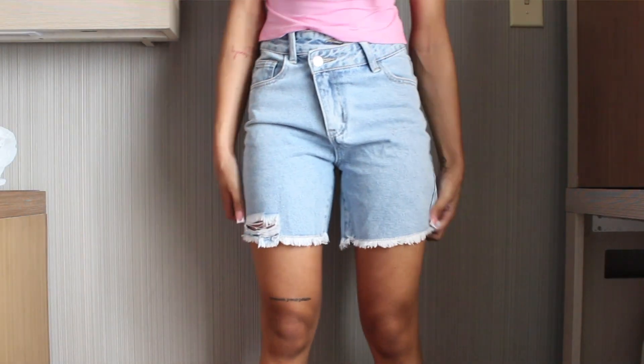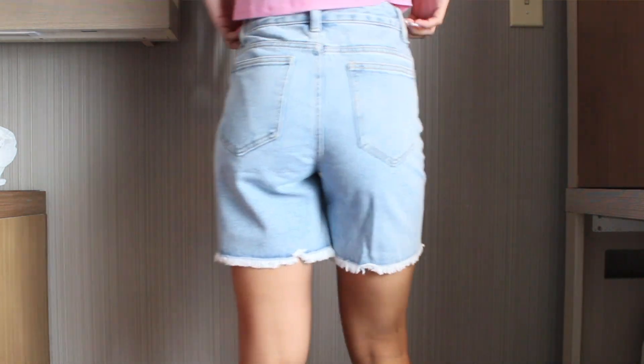A lot of the bottoms have this crossover detail in the front — I think it's a cute little accent. Next I have these white light wash jean shorts. The length that these stop at is really cute, and they kind of show my tattoo which I like. These also have the crossover accent and these buttons — it's taking me back to elementary school when you had to tighten up your uniform pants, but I like that because sometimes my pants don't fit.